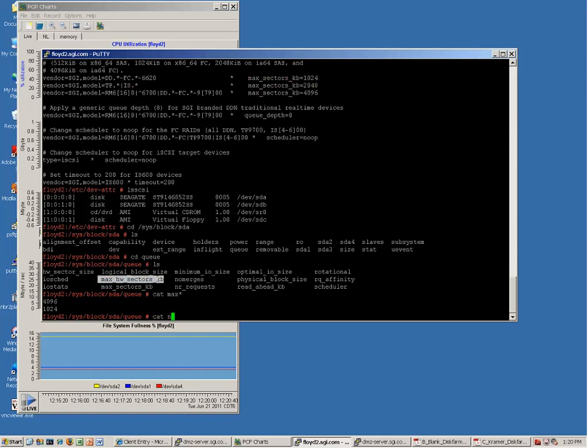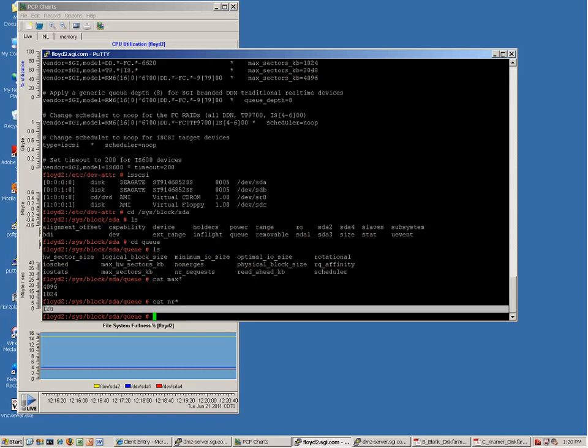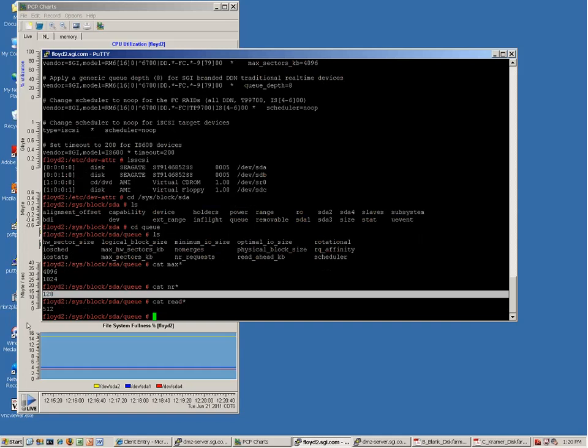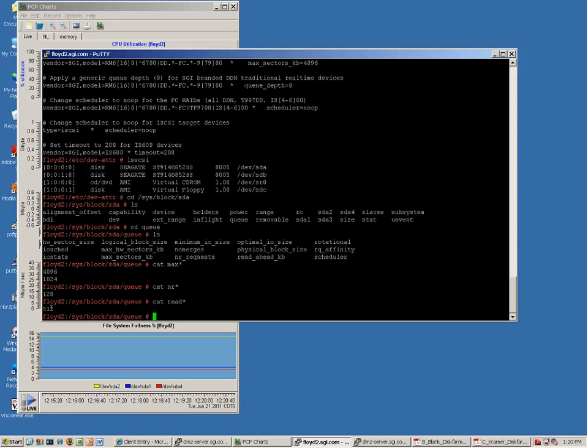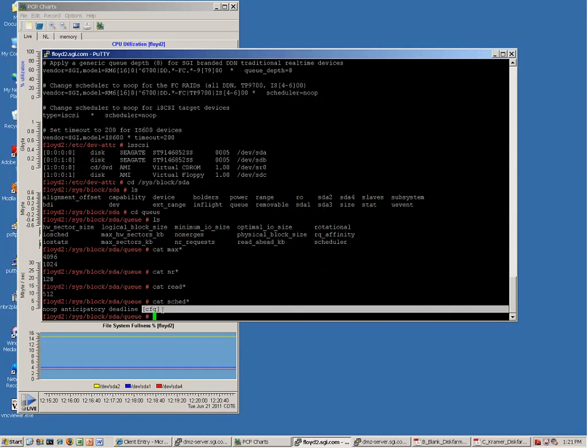I'm going to cat nr_requests. So again, only 128 I/O operations on the elevator. I'm going to play with that tomorrow. Let me cat the read ahead. The read ahead is only 512 kbyte. That's the default for this. And again, we're not striping here. And I'm going to cat the scheduler. The brackets around it indicate the default scheduler here is CFQ. So these are all tunables.